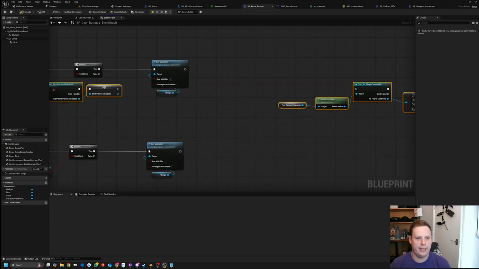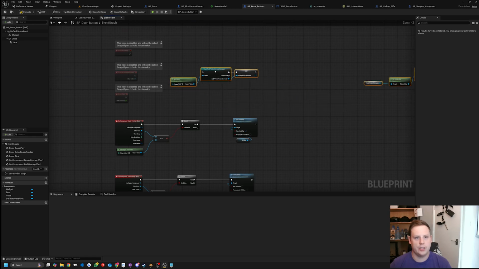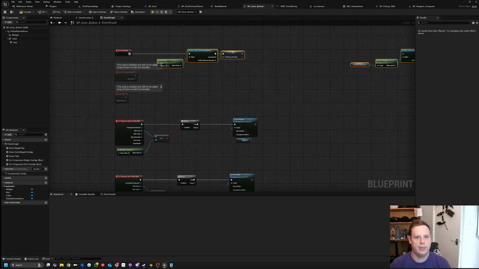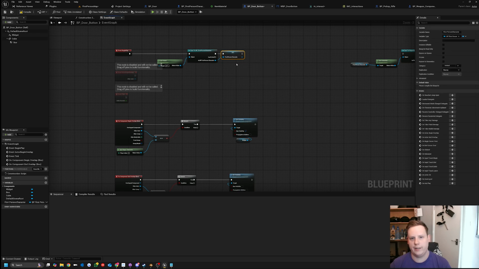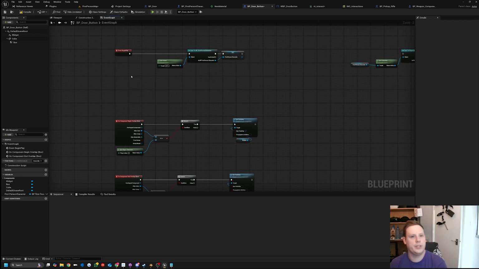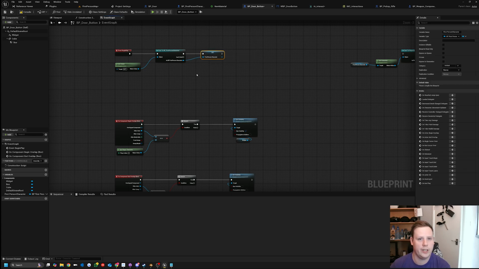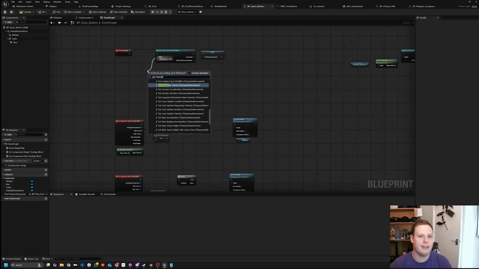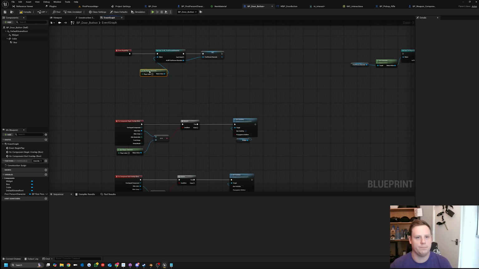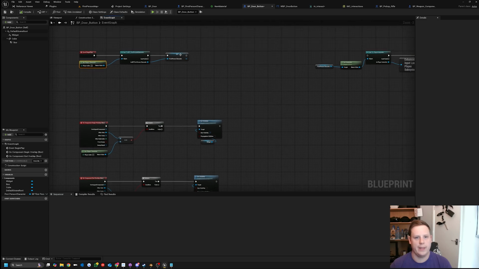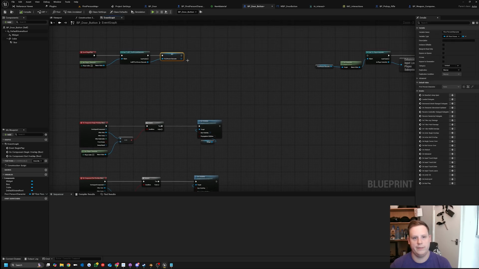Door button, and then we're going to paste this in. I'm going to do this at the top here, and I'm going to fire this all on event begin play, specifically the cast to, and then we can right click on this node and then create variable. So what we're doing is on begin play, we're getting the owner of this blueprint, which isn't going to work very well. We'll do character instead, get player character, and then we can hook that up. So on begin play, get player character, and then we store a reference to it, which will be fine.